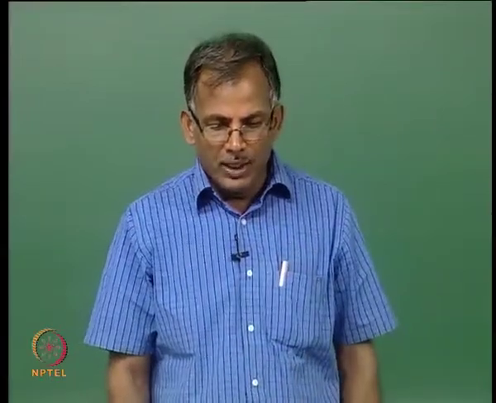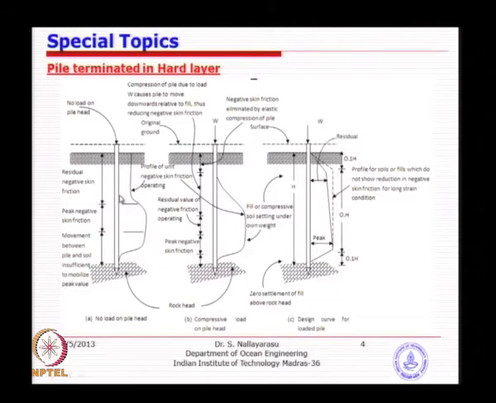So when the soil settles down, instead of the pile-soil interface providing frictional resistance, it is exactly opposite. The soil is going down and it gives the down drag. So the weight of the soil is acting downwards. So instead of enhancing the capacity, it is going to add to a problem, which is adding to the load. So this we call down drag, negative skin friction, additional loads in addition to the load applied to the pile.